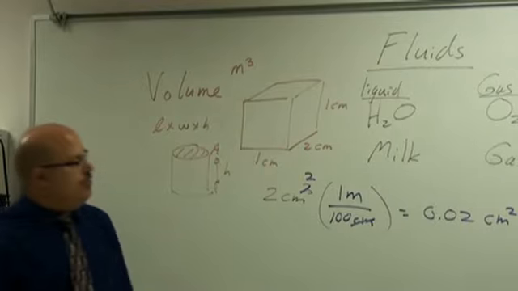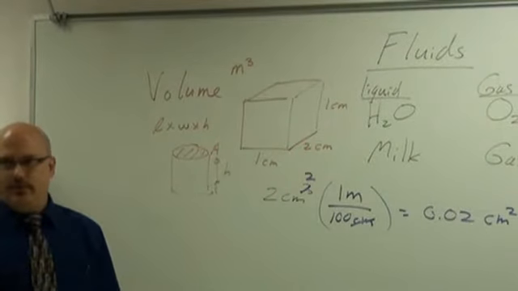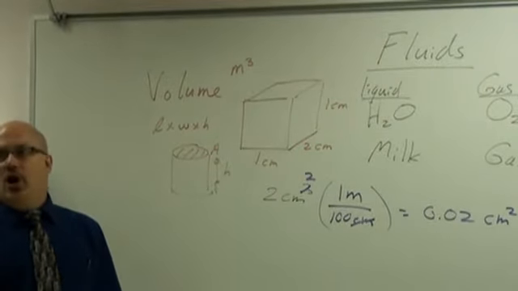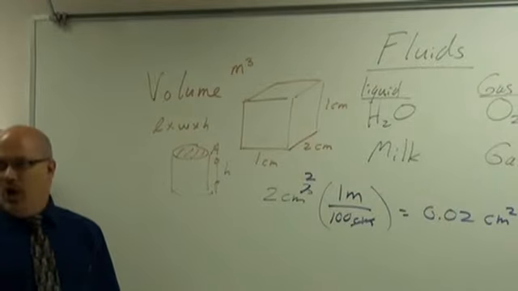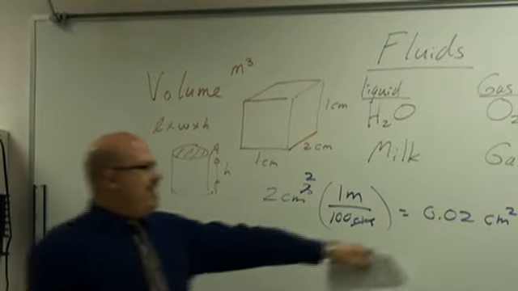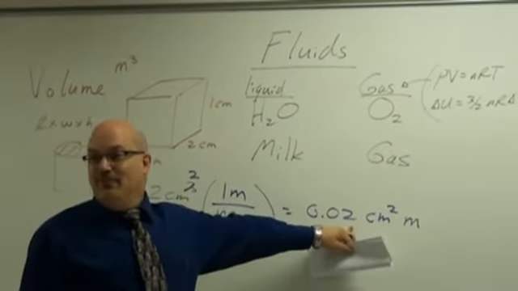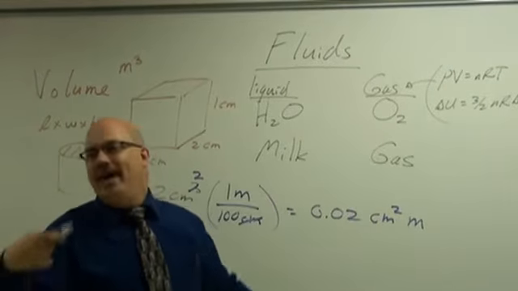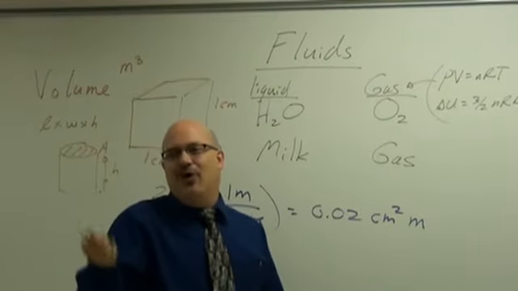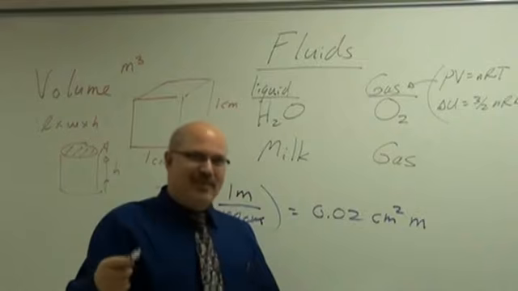That is 0.02 centimeters squared times meters. Can we do it on the AP test? Well, yes, but no. In response, you could. That is absolutely correct, but most likely a grader won't catch that, and so they'll count it wrong even though it's correct. They should get fired for that.